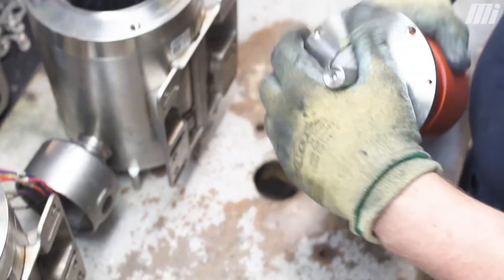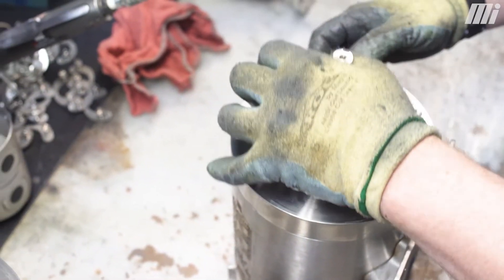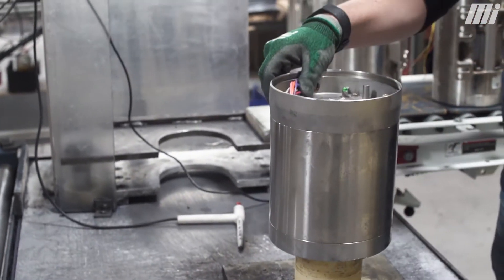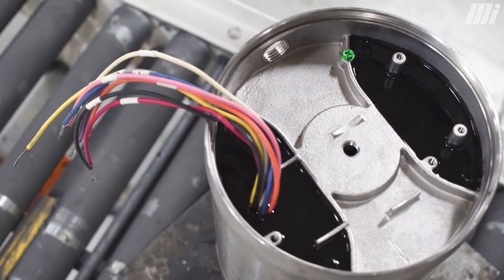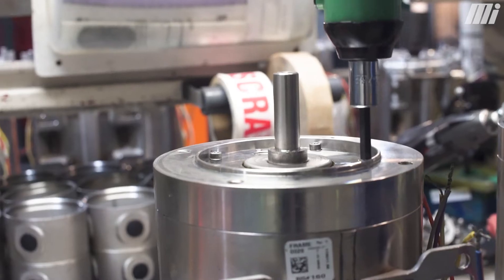For our encapsulated product, we're going to take a body assembly, put it over some nylon tooling, and put it through our oven — heat it up for an hour so that the nylon bore will expand. Then we'll encapsulate them. The encapsulating process is basically taking a liquid, like a two-part epoxy, and filling that into the body assembly. Then we'll set that liquid aside for three hours so that any air in there will come out.